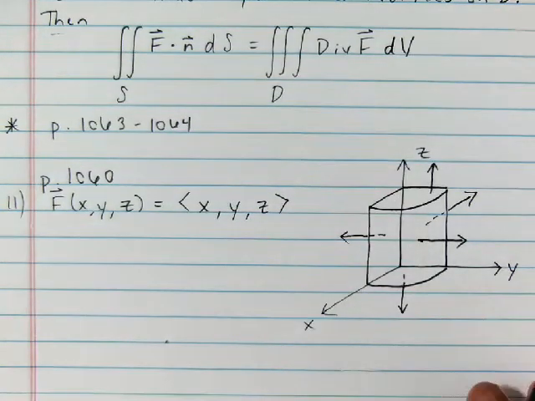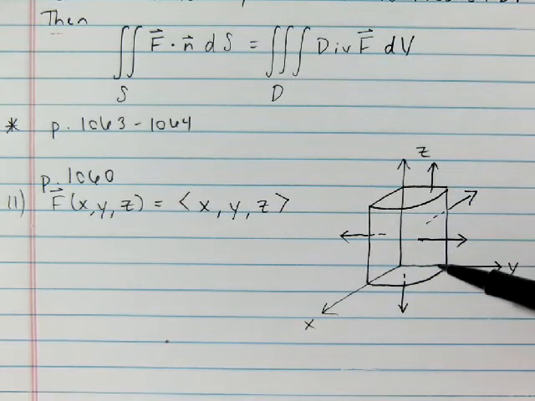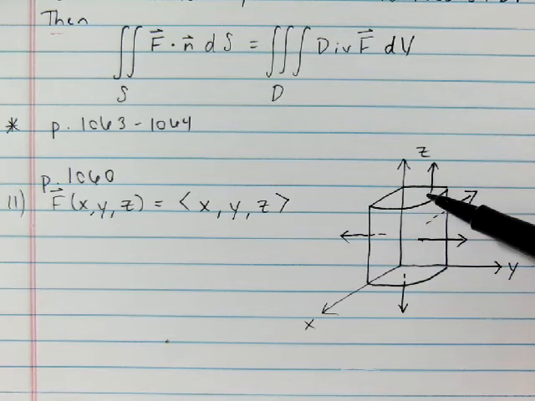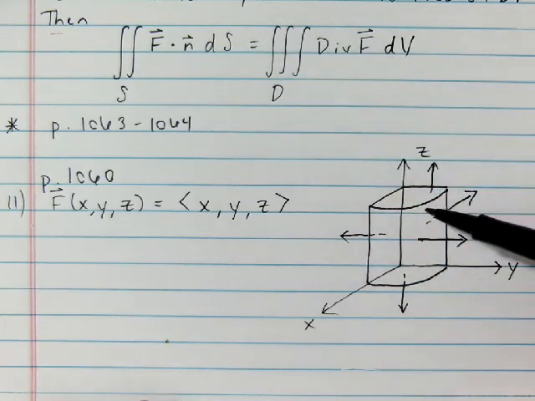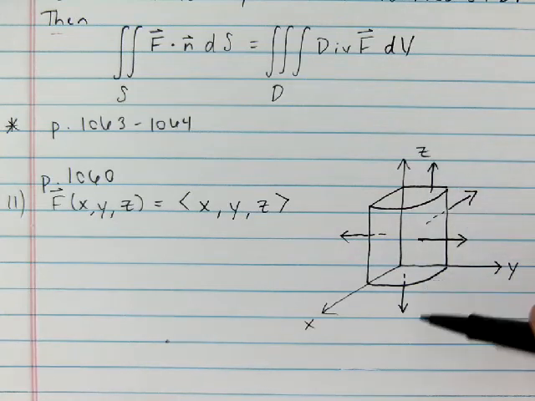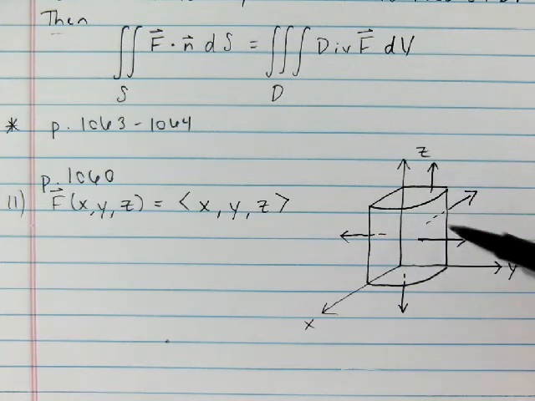By the divergence theorem, we just need to be able to set up a triple integral over this. And we know how to do that when we think of setting up a triple integral. Our bounds, the way we do that is we have top, bottom, and then our quote unquote sides. So we need to look at things that way instead.